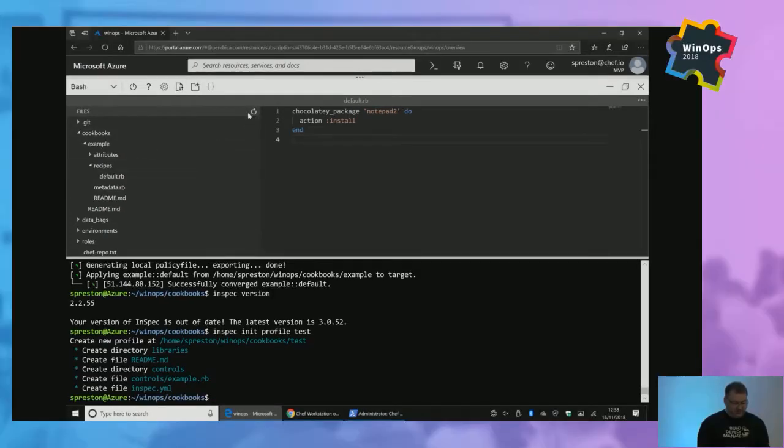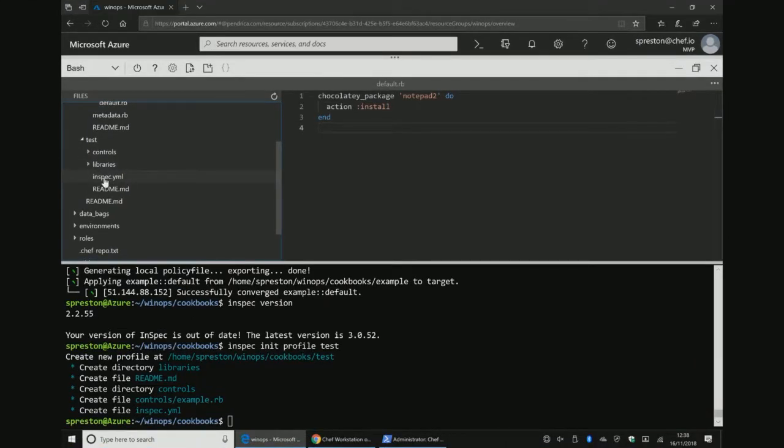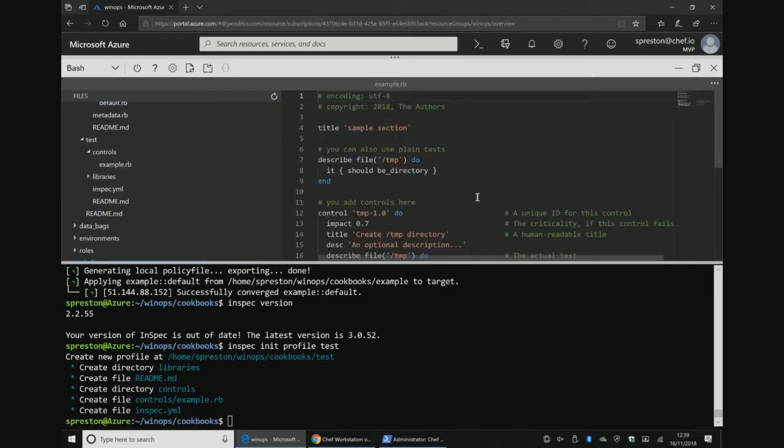The directory itself, if we refresh this, comes up here. So an inspec profile folder contains an inspec YAML file, which is just a description of the profile. It just has author naming and things like that in it. And a number of controls. So we've got our example.rb. And again, inspec is a DSL written in Ruby based on RSpec's language, if you're familiar with the Ruby world. But ultimately, it's the same kind of mechanism.